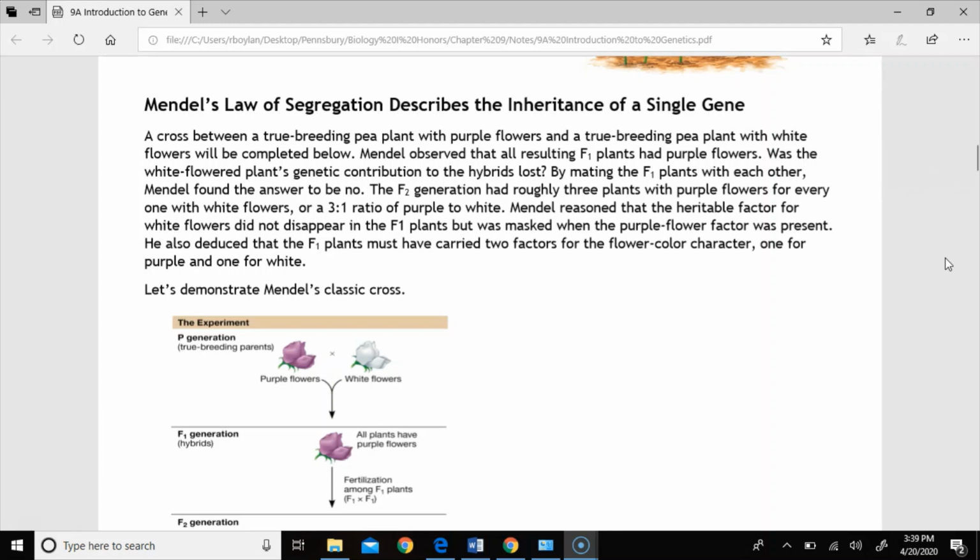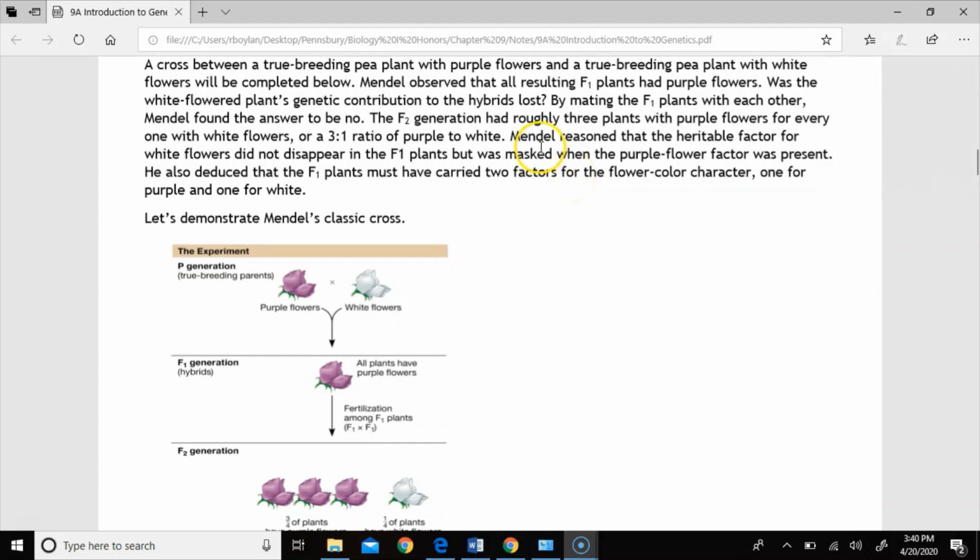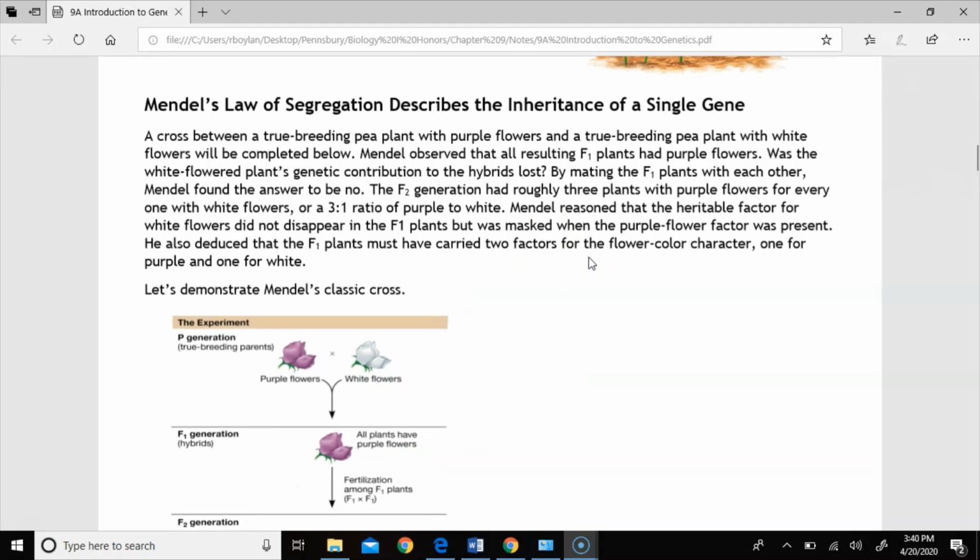He said, all right, everybody has 2 parents, and you get a copy of your genes from each parent, but you have to separate those genes, right, which we did last chapter. We have to only give 1 copy of the gene. We can't give 2. What allele will we give? Well, that depends. It didn't matter for him in the F1 or in the P generation here because they were true breeders. So, for example, is this parent going to give a purple or a purple? Well, who cares? It's a purple. And is this parent going to give a white or a white? Well, who cares? It's a white.